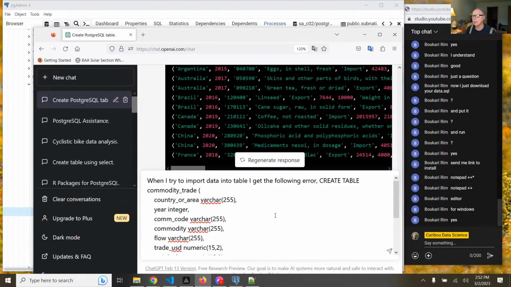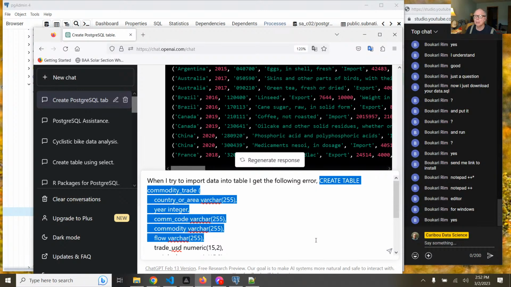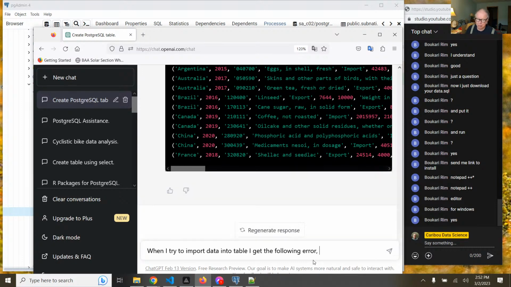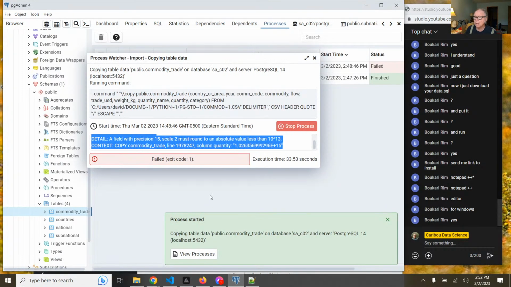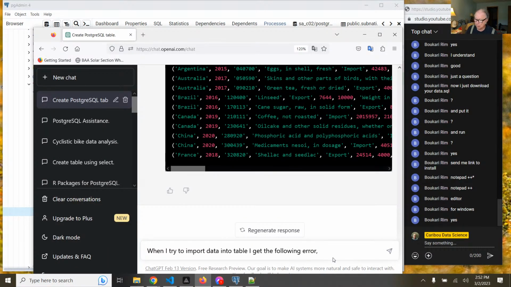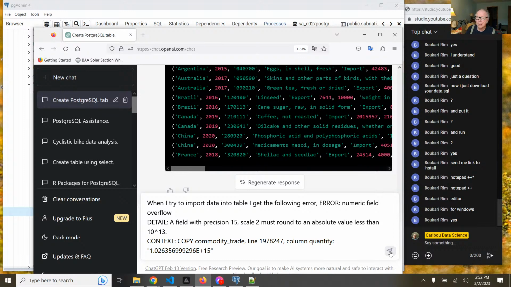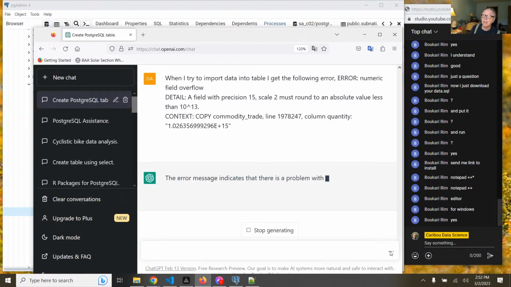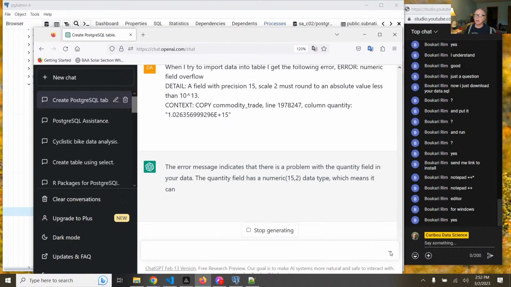That's not right. So let's see if ChatGPT will tell us how to fix the error.